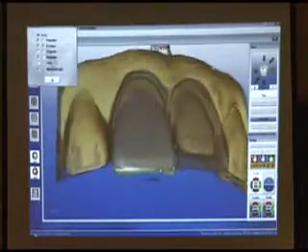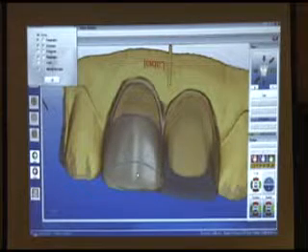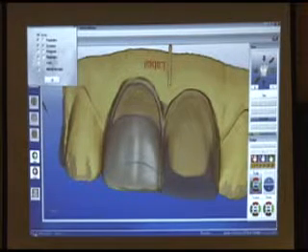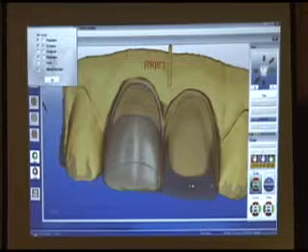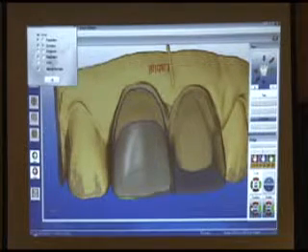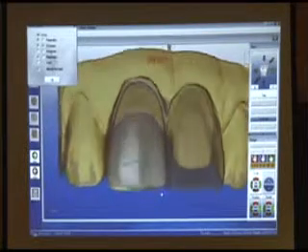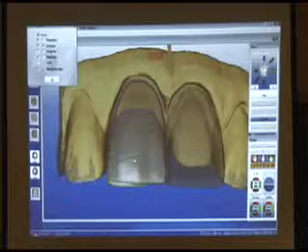It looks like I'm starting to make contact over here. I'm close to my midline, but I'm still a little bit wide, so I'll go back to scale. Okay, roughly I've got about the width that I want.